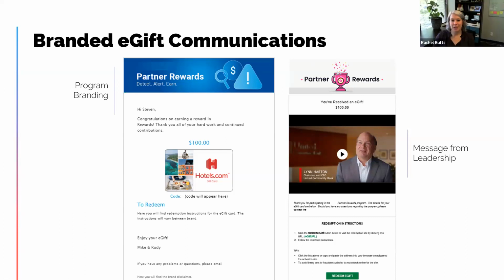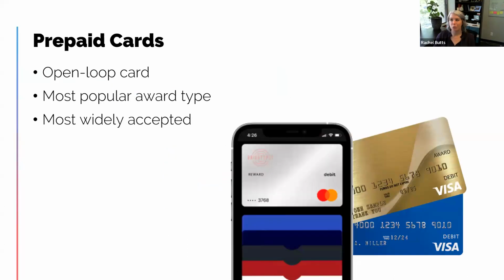Well, from eGift communications and eGift cards to prepaid cards, Kelly, please explain the difference between the two. This is a lot. So I'm going to look to you two to keep me honest on time. Before we dive into this, I think it's so important that we just establish the vernacular when it comes to all these different card types. We heard Stephen say eGift, virtual, closed loop.